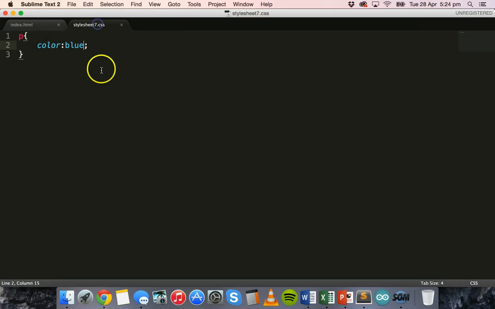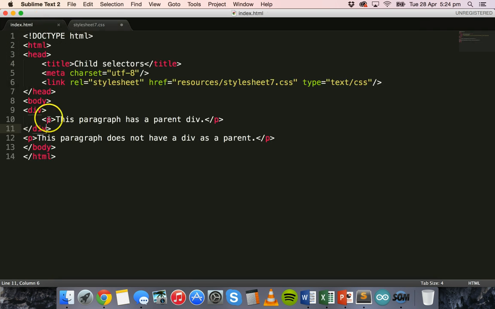But we can apply a style to elements that are inside another element, or that are a child of another element. For example, we can apply a style specifically to this paragraph that is a child of this div.